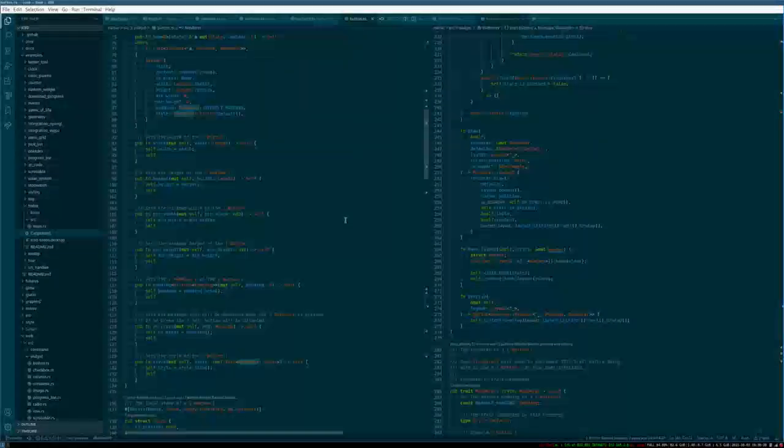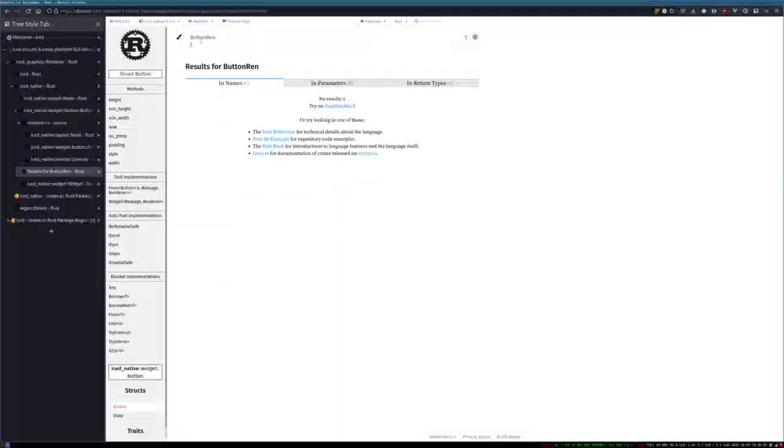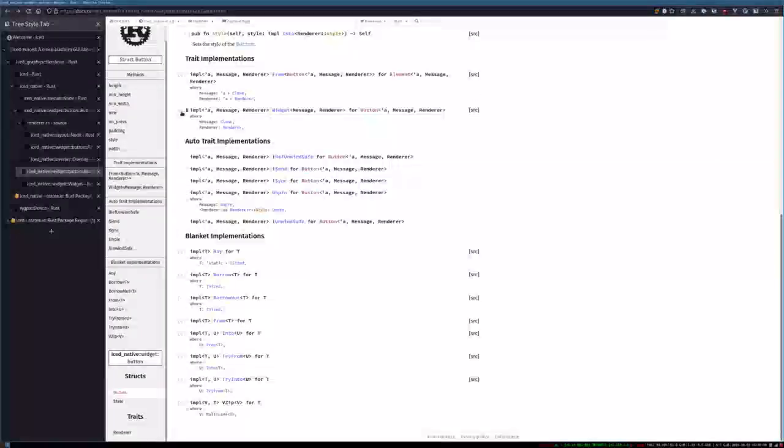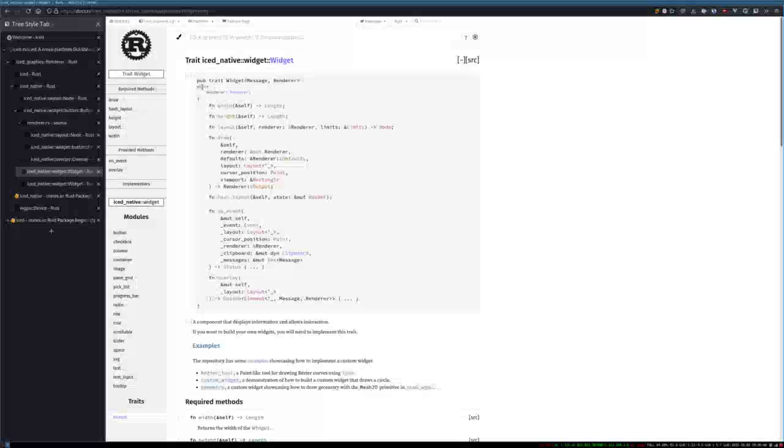But how exactly does that conversion work? Let's look at button again. So, implements which, right? The widget trait has an associated item where render. Ah, so it does have a specific renderer.